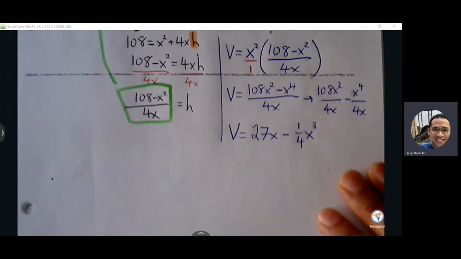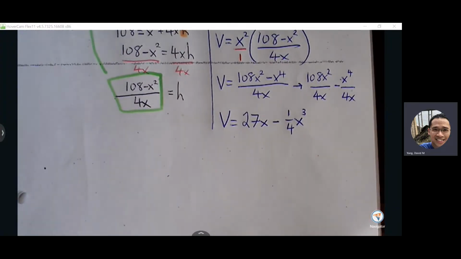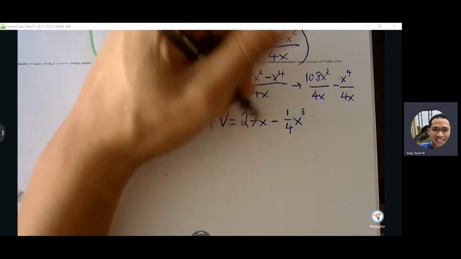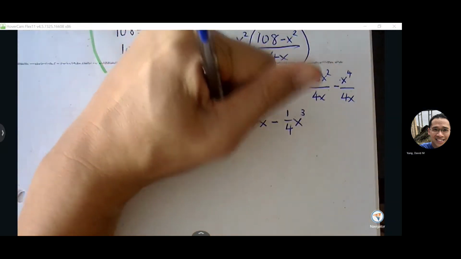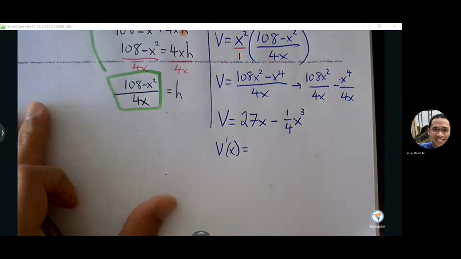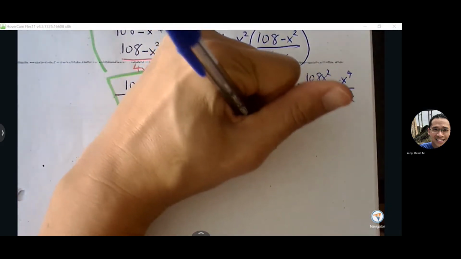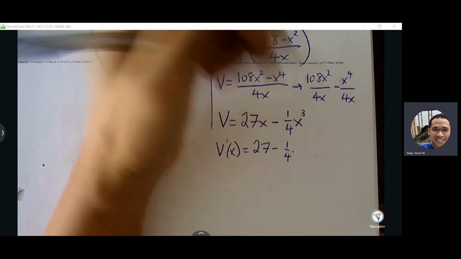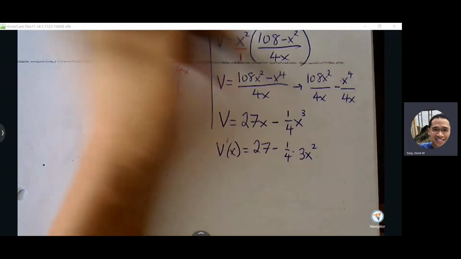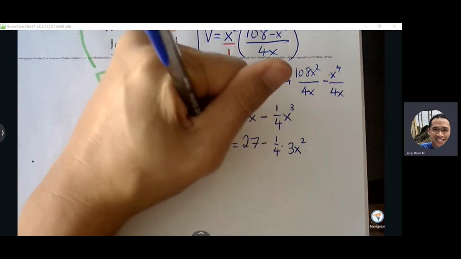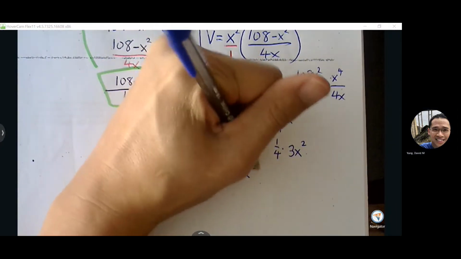We just find the derivative, so now it gets easier. We find the derivative and solve for x. When you do that, you're essentially finding the optimal solution. The optimal solution is always where the slope of the derivative is 0, where the rate of change is 0. Okay, so V prime. 27x becomes, we keep the 1/4, and x cubed becomes 3x squared. We have our derivative. We'll clean that up and set it equal to 0.